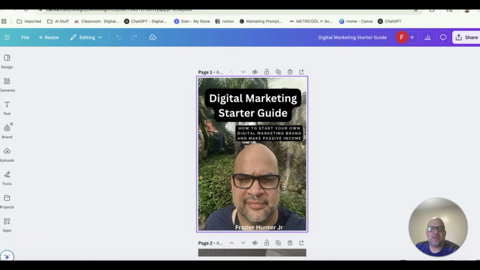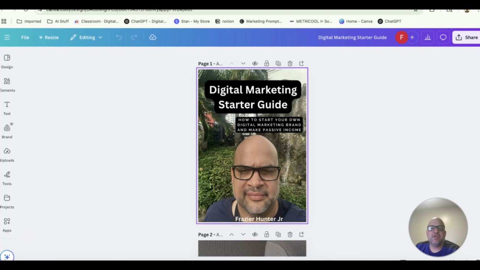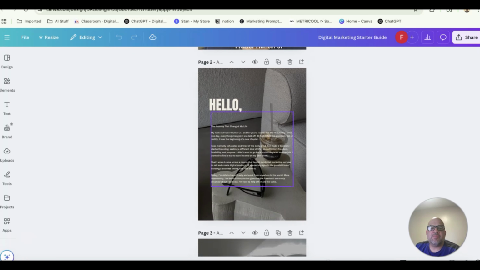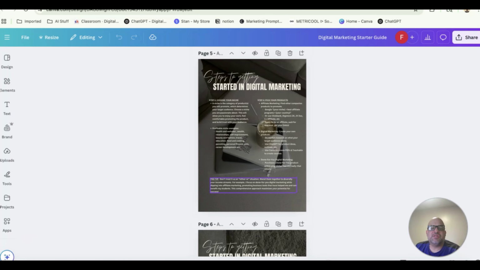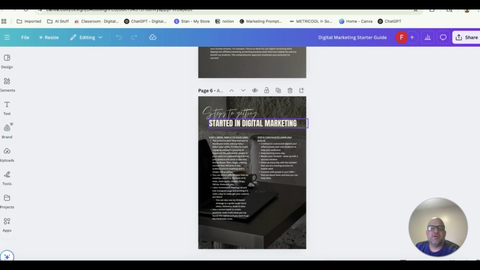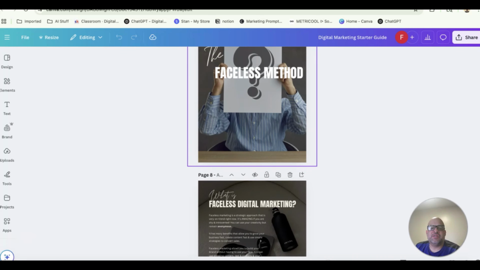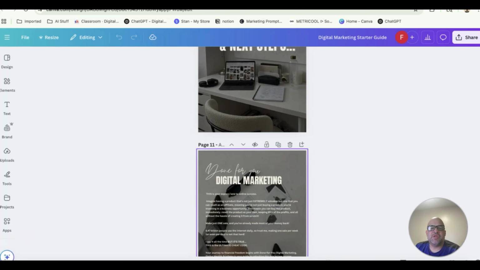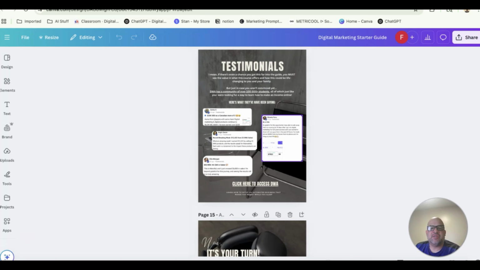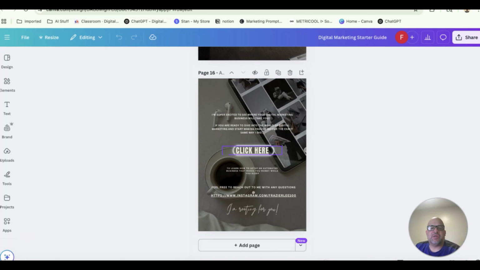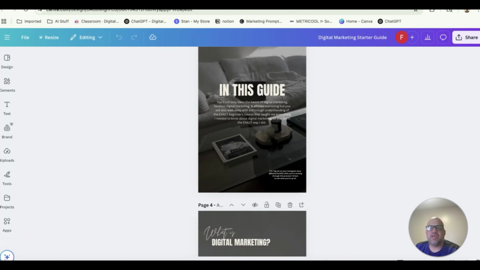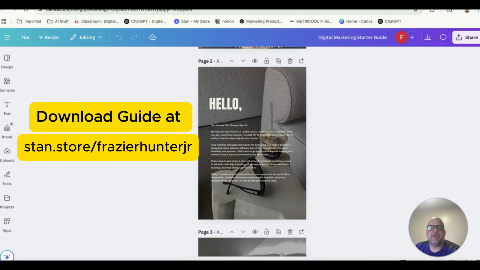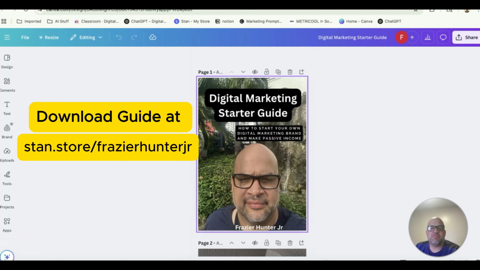Okay. To give you an example of an ebook that's finished, you can see this is my digital marketing starter guide I created. As an example, you can just add your images and stuff to make yours look nice and neat. Add your links in there. If you want a copy of this, you can just click the link below and get more information on digital marketing.